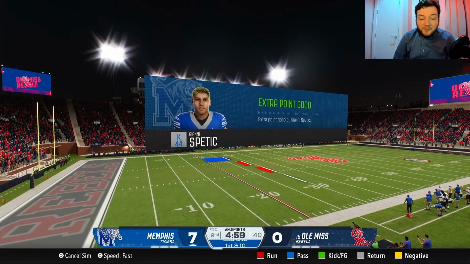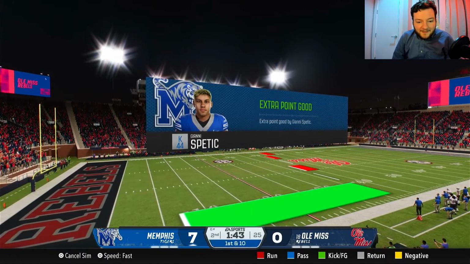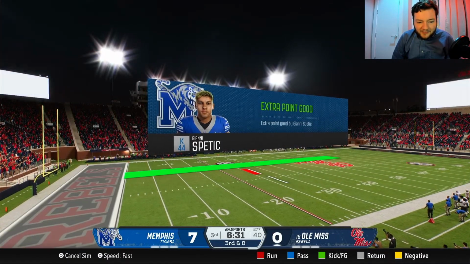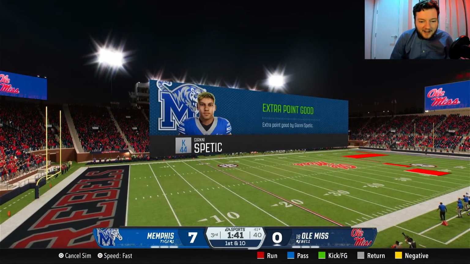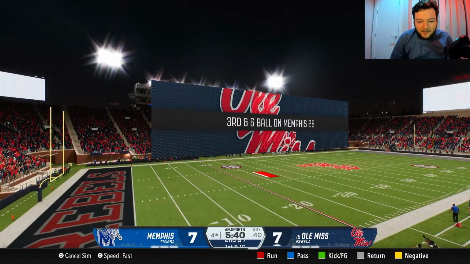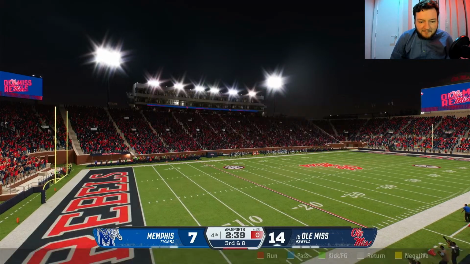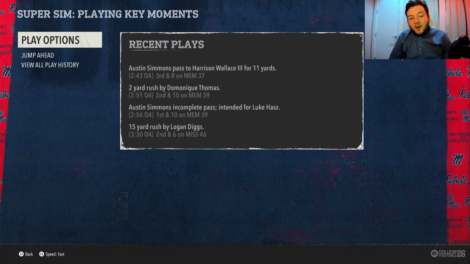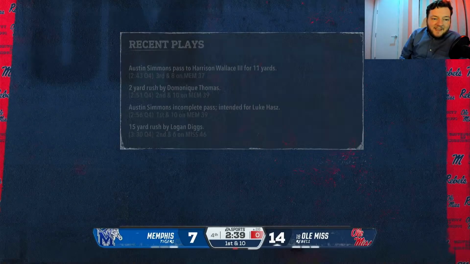No, the Tigers are going to go up 7-0, so the Rebels are in trouble. They still can't score on them. Tigers cannot answer. It's the third quarter now. 7-7, and stop. 2:39 to go. Ole Miss just took a 14-7 lead, so it's going to come down to whether Memphis can make this happen.